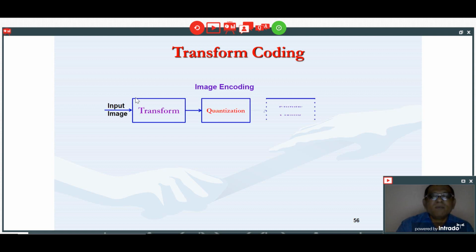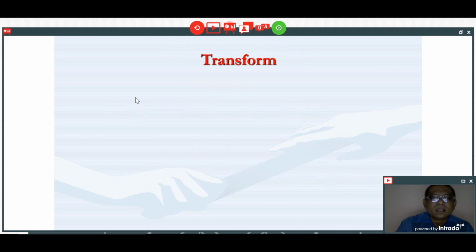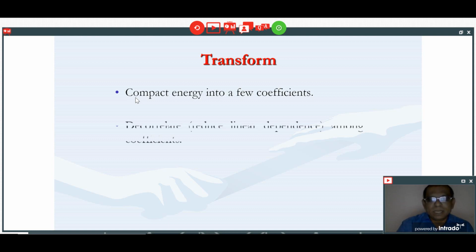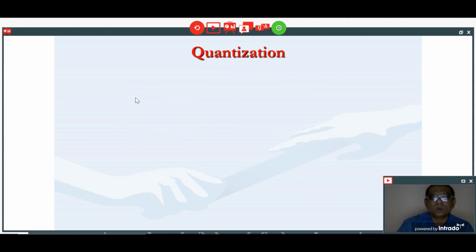In transform coding, what is the role of the transform? So these are the steps I have shown earlier. The role of the transform in transform coding is to decorrelate the relationship between the pixels and to have very good energy compaction. So maximum information in the image should be packed into a few transform coefficients; that we call energy compaction. Ideally the KL transform has very good energy compaction, but it is computationally intensive, so people prefer DCT and wavelet over the KL transform.